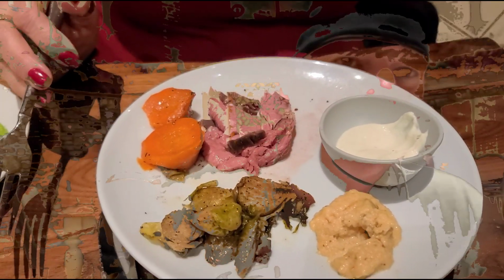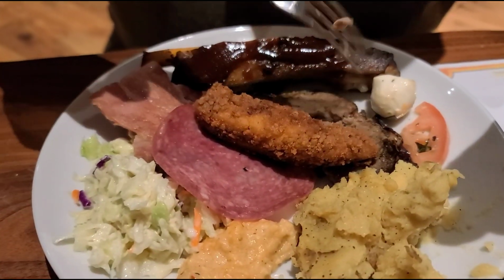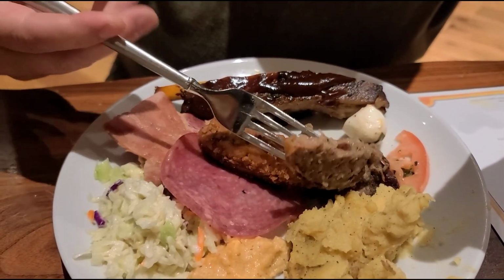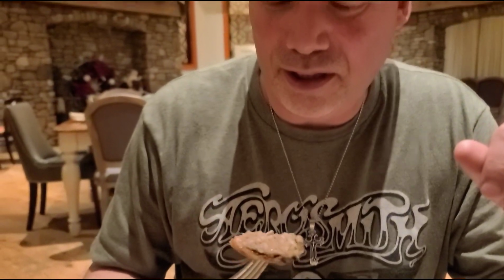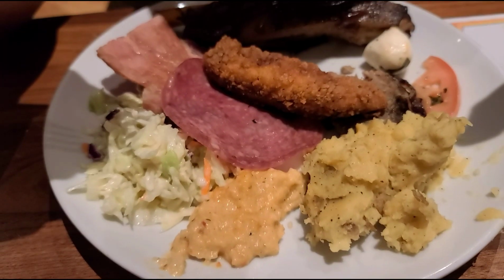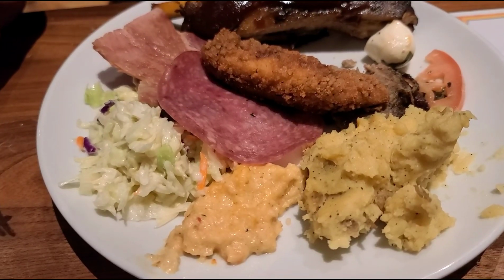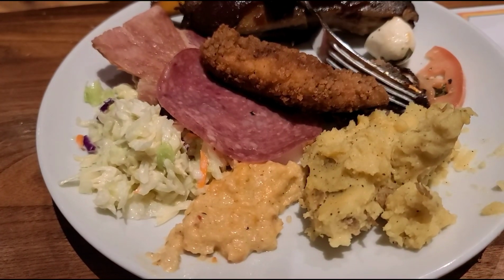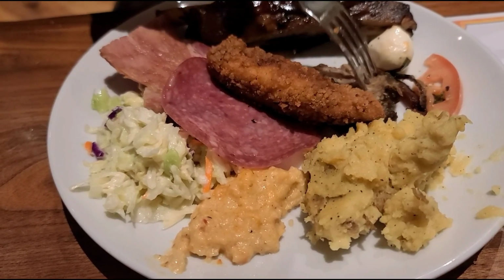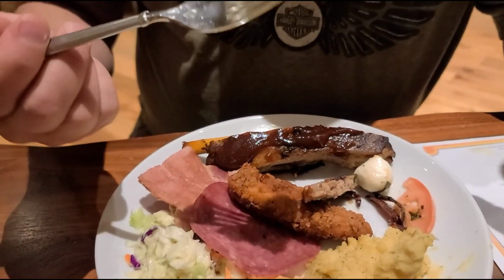Okay guys, let's try it. Let's try this meatloaf here with bacon. I thought Bobby would get the meatloaf, but she didn't, so here we go. It's not bad. It's not overly hot. It's warm, but it's not overly hot. It doesn't really taste like meatloaf to me. It tastes a little different, I guess because of the bacon. I guess there's no tomato. It has a sauce up there, but I didn't get it. But it's not bad.